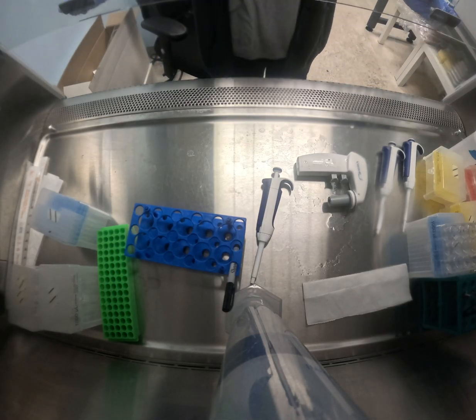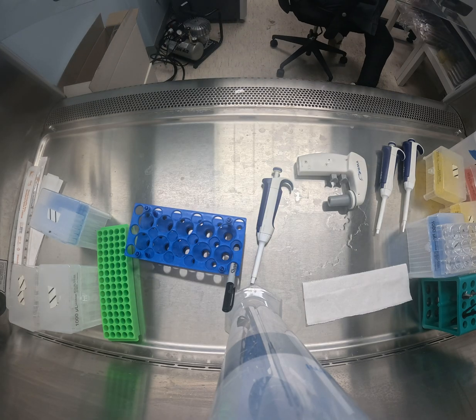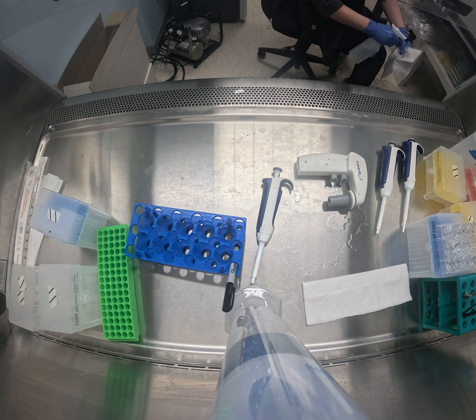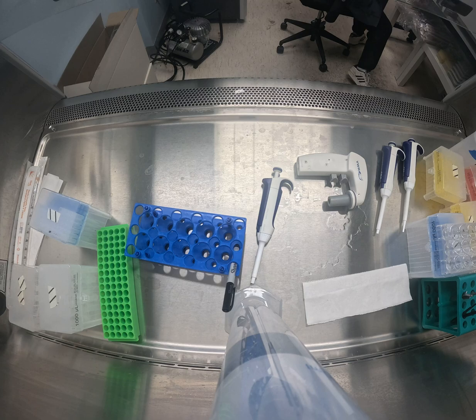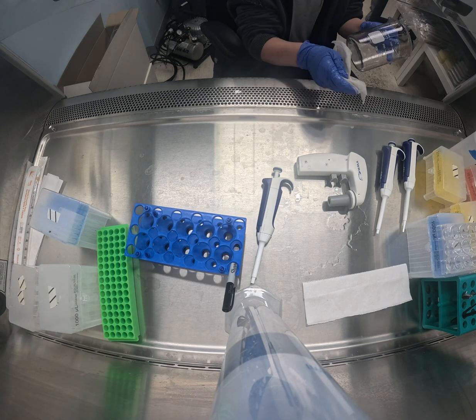To get started with any culture or passage procedure, the first thing you're always going to do is open the flow hood, set up your bench, and organize everything you need for today. Ensure that anytime you clean items off to bring into the flow hood, everything is disinfected and thoroughly wiped with a paper towel drenched in alcohol.